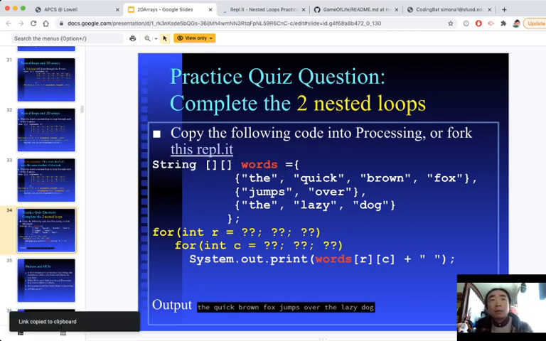More practice with 2D arrays. And I'll give you maybe a minute and a half to do this problem.